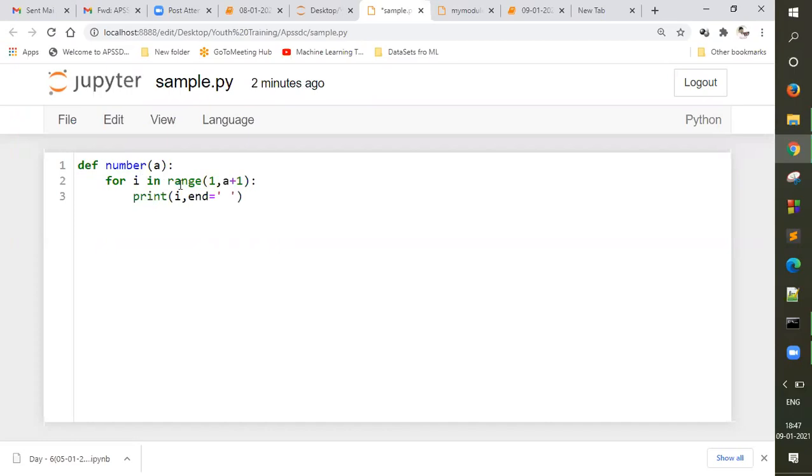So by using this number function, we can print 1 to whichever number you entered in this function. For example, I enter the number 10. The output of this program is to print 1 to 10 numbers. I'm just taking this as an example.